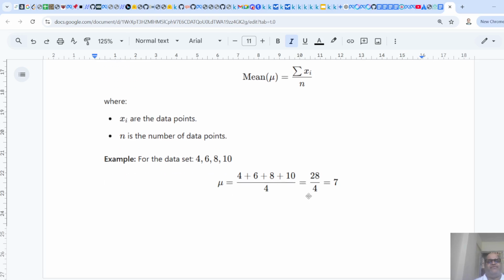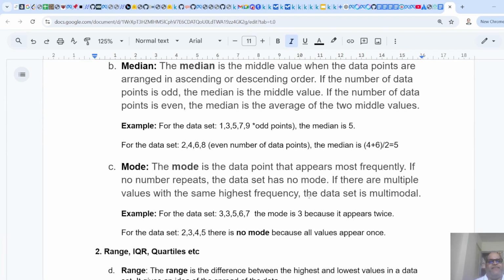But as you know, to find the mean, you simply sum the numbers and divide by the total numbers that you have. So in this particular case, you sum the four numbers and divide by the total, so you get an average. And as you might see in this case, less than 7 are 4 and 6, more than 7 are 8 and 10. So 7 gives you some idea of how your overall data set is, but there could be extremes. We'll talk about that.